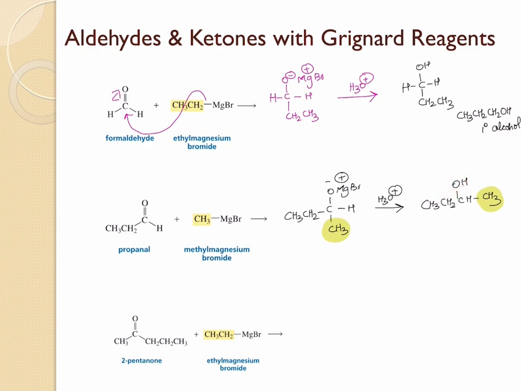And when you react ketones with the Grignard reagent, it is going to give us a tertiary alcohol, because you can see that this part here will be converted to an OH, and you will add an ethyl group here since you are starting with ethyl magnesium bromide, right? So that would be the product that will be obtained here. So this ethyl group is coming from ethyl magnesium bromide. Right? So this is definitely a tertiary alcohol.